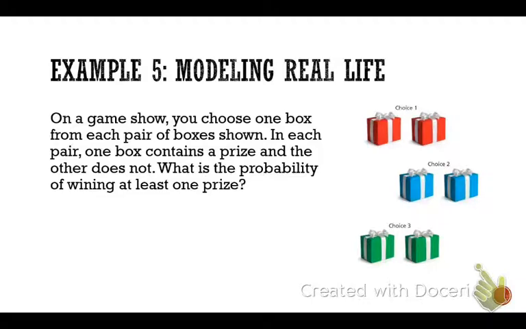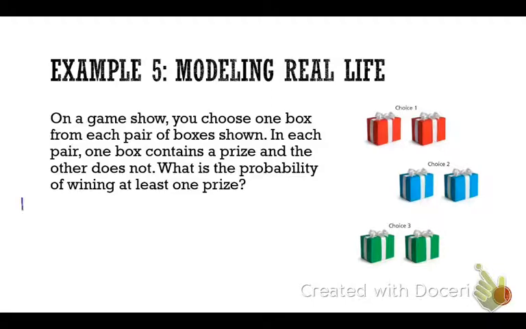So let's say they're all in a row. I go up to the red. I can choose one or the other, right? Then I go to the blue. Well, I've already picked one from red. Then I go to the blue. So in order to be able to answer this question, you have to draw a tree diagram, all right? So based on the presents over here, and really you can start with whichever one you want.